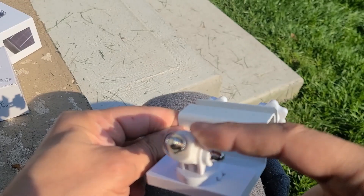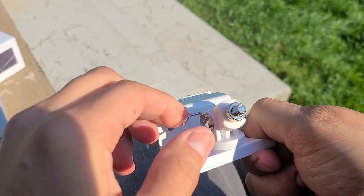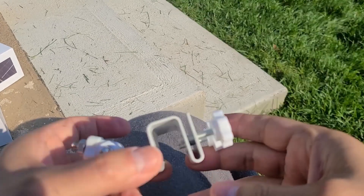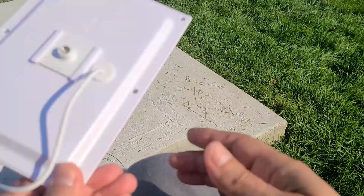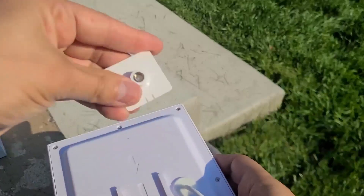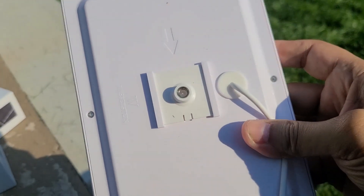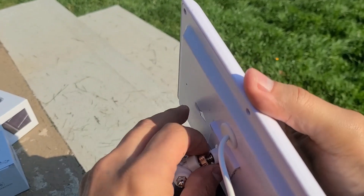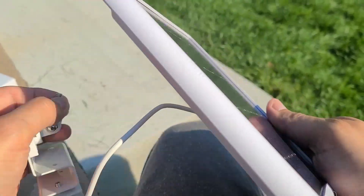I put this on as I showed, with the screw tightened — you can do it by hand so you can adjust the angle up or down. I have my two screws ready to make it easier on the ladder. They gave a piece that slides right in and locks. You take it, put it down here, it locks so you can screw the panel on. I'm going to tighten this now so I don't have to do it on the ladder.